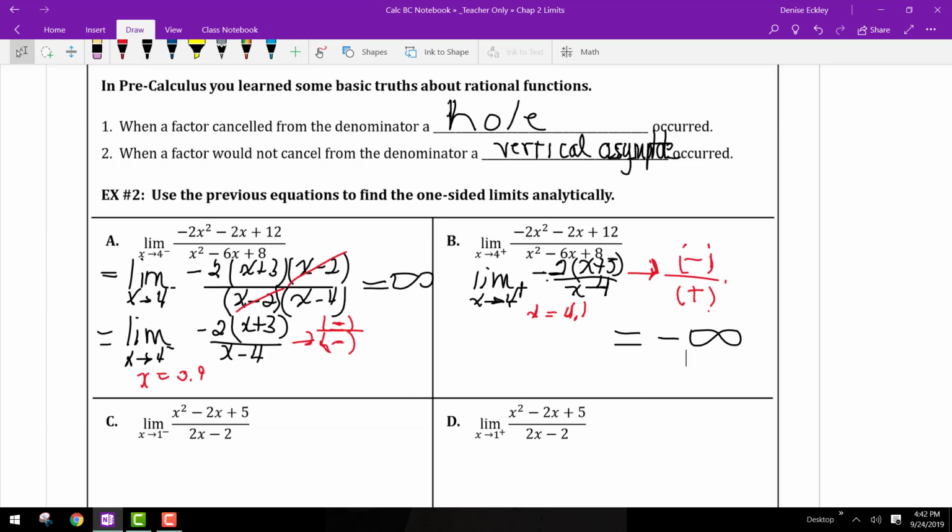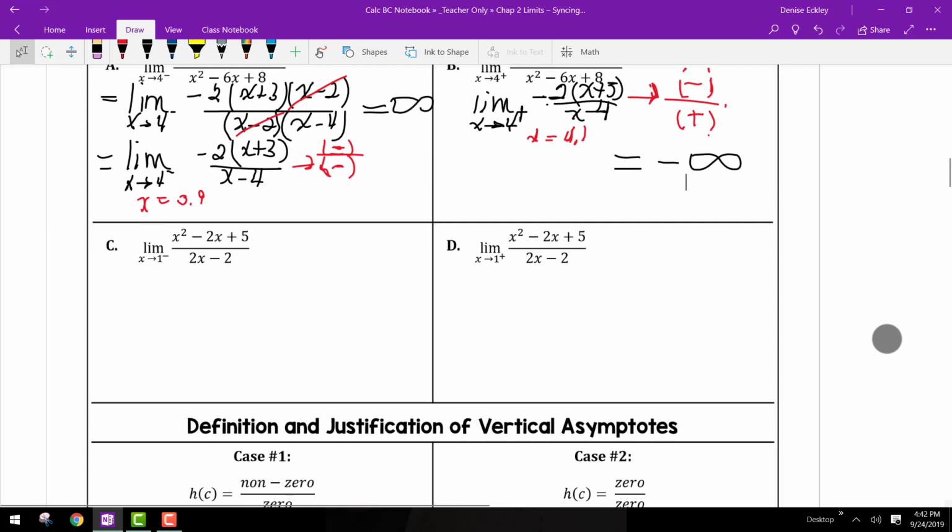Okay, let's do the same thing for our g. So let's start by simplifying our rational expression, which the top does not factor, so we really can't. So let's just kind of reason this out. We can see it's going to be unbounded because in the denominator we'll have 2 minus 2, which is a 0. So that isn't going to work.